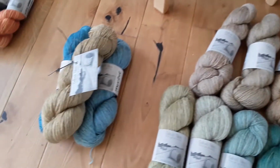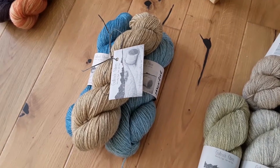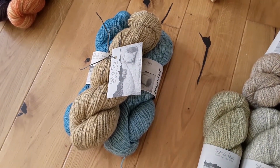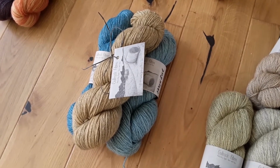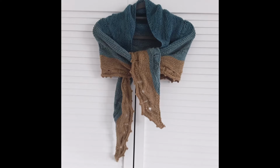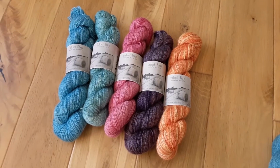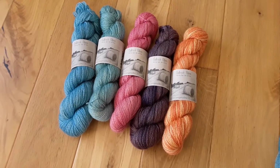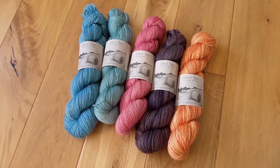I've got a little bit of BFL Gotland DK. A lot of that went. I've made an Odyssey shawl by Joji Locatelli with 3 skeins of DK, which is very cosy. I have a little bit of Wensleydale. If you're not a silk mohair fan, a lot of people will replace the silk mohair with Wensleydale in a pattern.